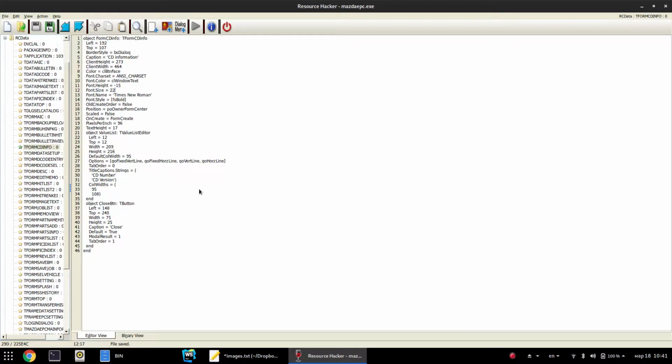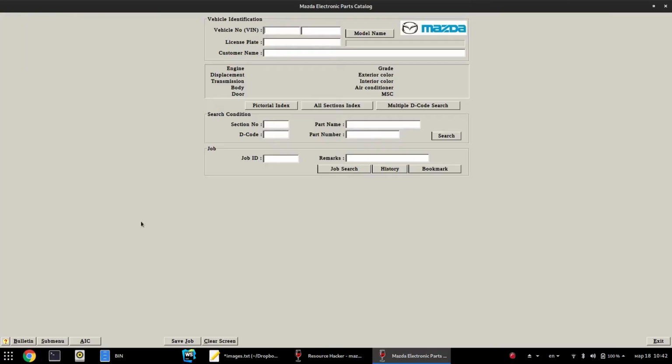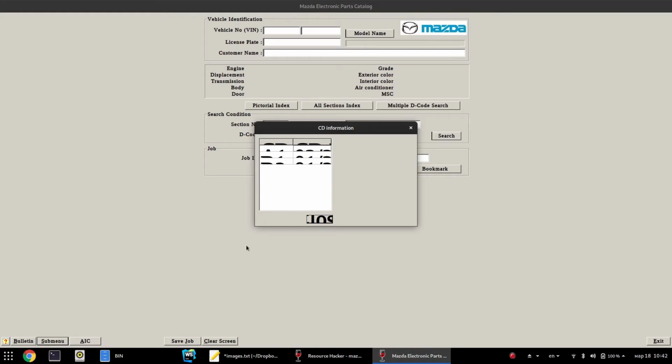Now I open the Mazda EPC and I open up that dialog. You can see it's way bigger on width and the font is huge. Of course, now you need to do proper font size, not random like that. Then you need to expand this, then you need to move the button down, a rabbit hole.